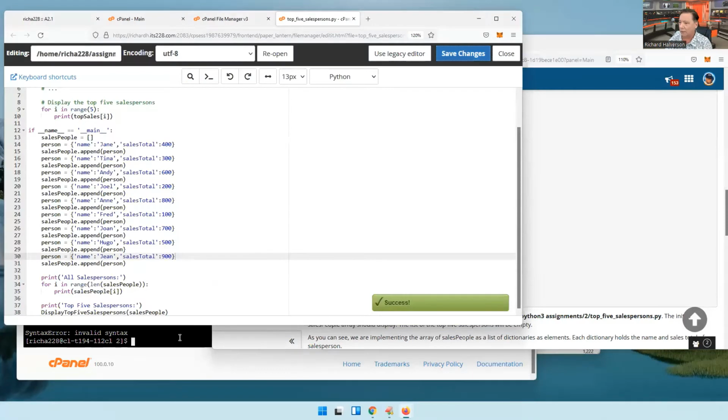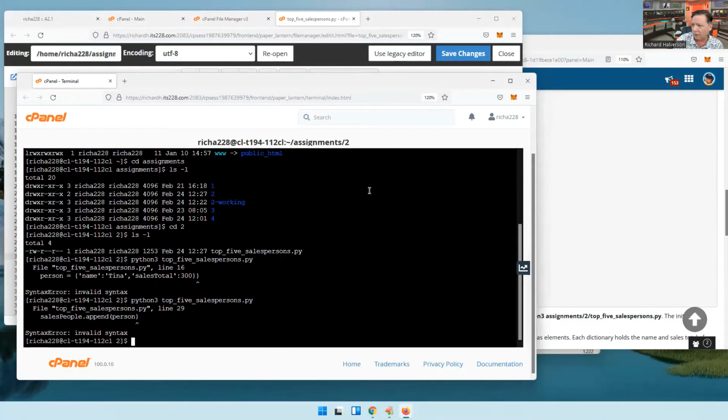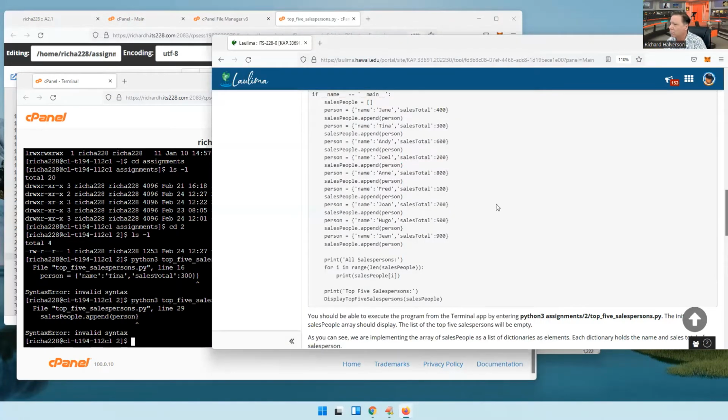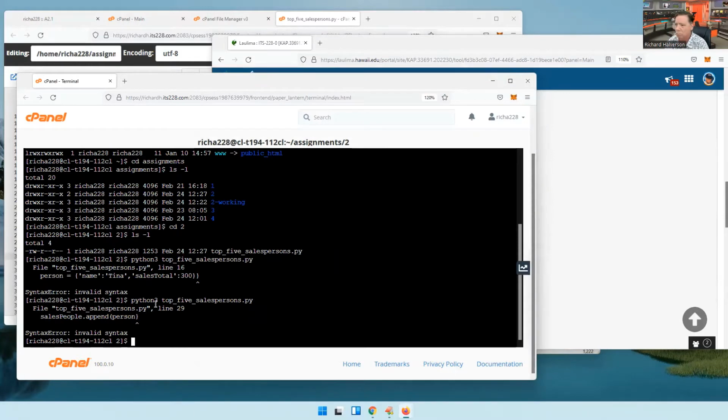Go back to my terminal, and I can just go up arrow and enter again. Did I royally screw that up? No. There's that error.